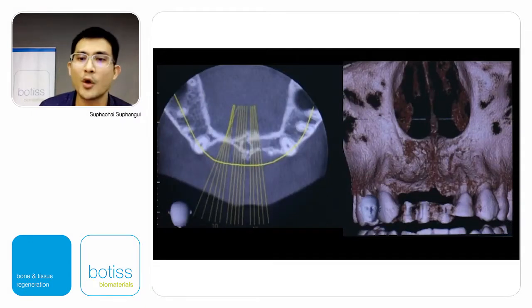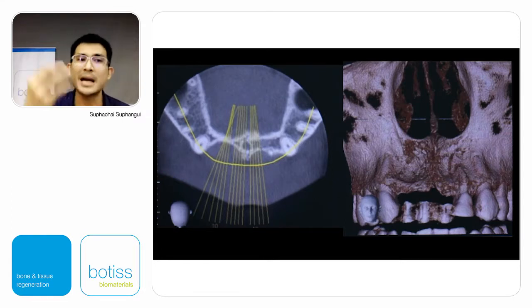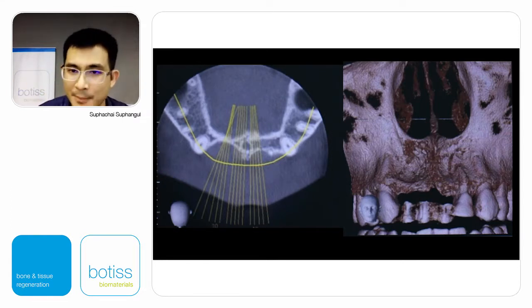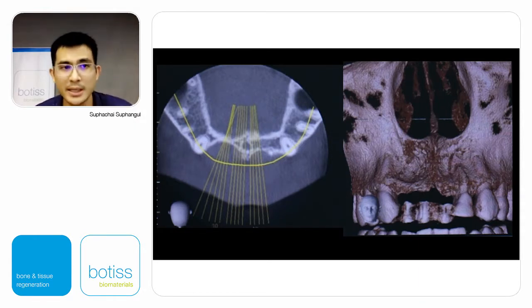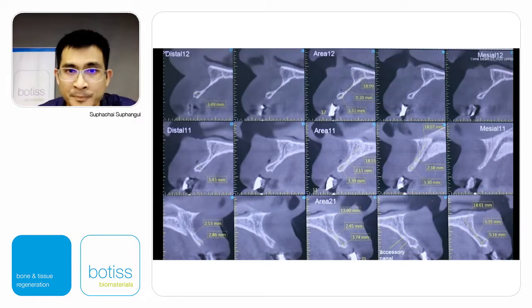I did the cone beam CT, and you can see from the 3D reconstruction picture that there is severe bone loss, because she lost the buccal plate and the tooth at the same time. Even though the oral cavity looks very good, in general, for the aesthetic area, we need to do the cone beam CT to make sure that we have the bone foundation before the implant surgery.